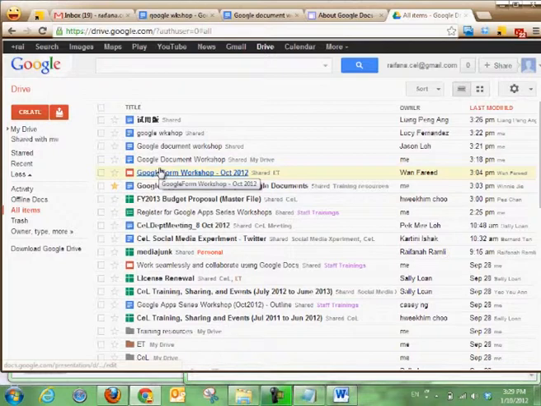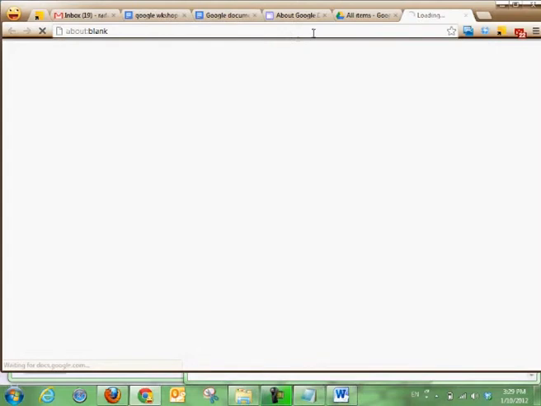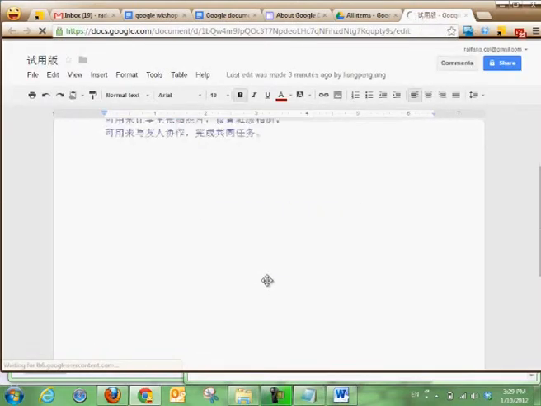And you can see some are bold, right? The title, some are bold, some are not. So if it's bold, it means that something has been updated from the last time you looked at it. And those which are not bold, it's because you already accessed and looked at it, and then the owner or the person who viewed it didn't change anything yet. So that's how you differentiate between the bold and not. And then let me just look at this, what has been changed.